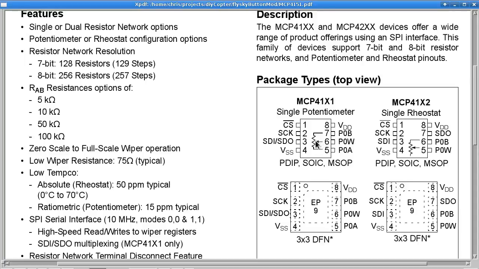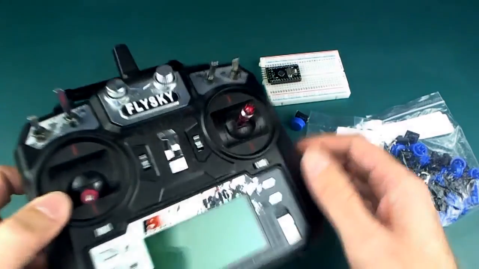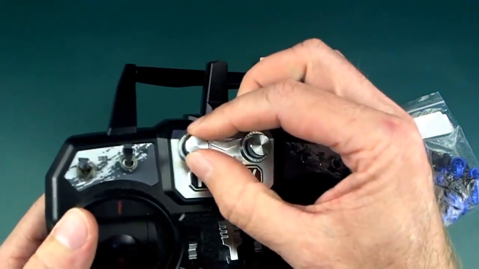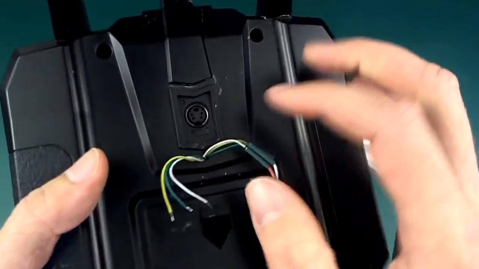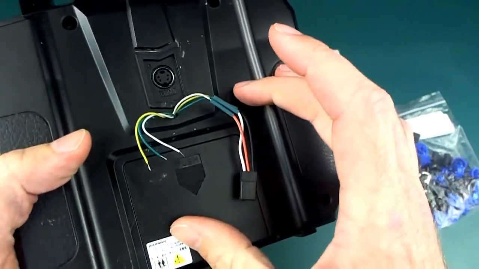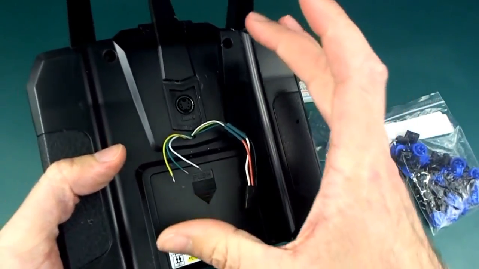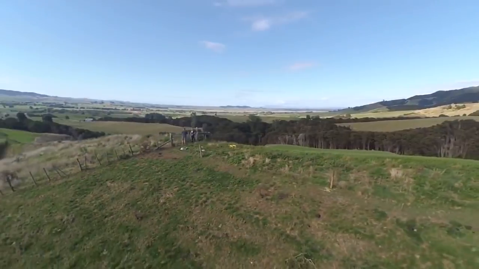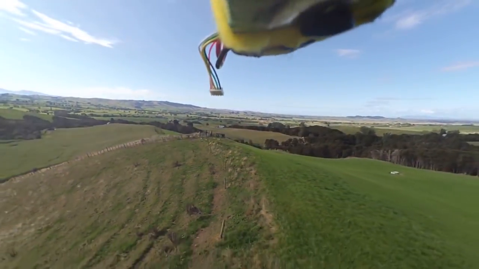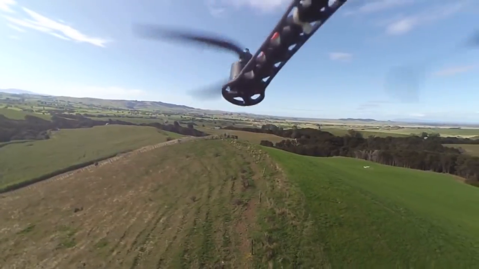So it's sort of signified by a variable potentiometer signal in there, and we can send some information here on the SPI lines to say whether this, so W is wiper, whether this wiper should be closer to the B or to the A. Now, as it happens, this particular radio here has already had some modifications made to these dials. They're not actually connected. The wires that were going to those dials have been taken out the back here, and I was using this for a dual operator setup where one person could use the radio to fly the hexacopter and another person would be controlling a second joystick connected to these here to direct the camera direction, and that worked pretty well.